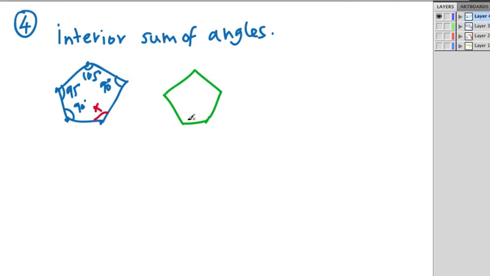One method to answer this question is to divide the shape into triangles. So we start at one vertex and we just draw a line to a couple of the others. These lines that we draw should not cross through each other. So here you can see that we have one, two, three triangles.